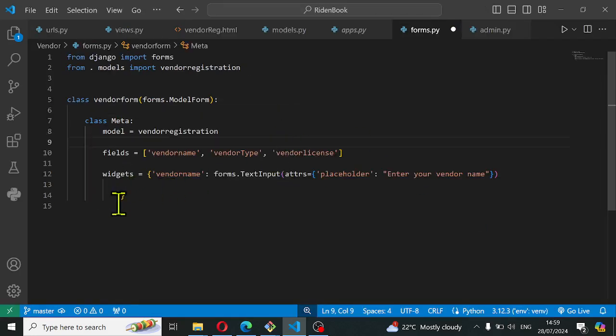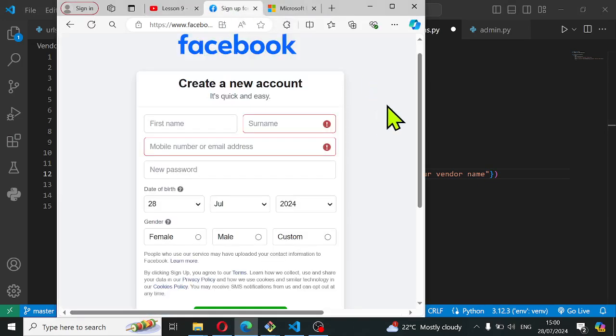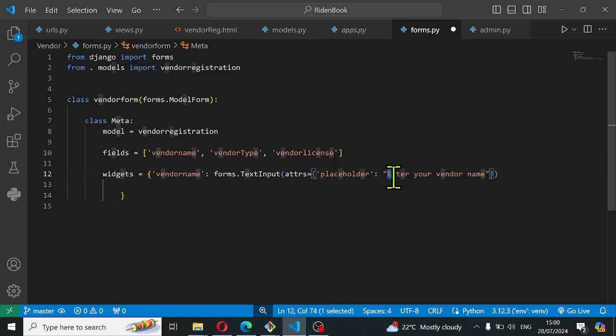So I'm going to explain now. I defined a widget for vendor name, and I am saying it should be a text input, and the placeholder should be enter your vendor name. Let me explain. I will go to my web browser. Let me go to Facebook sign up. Now, first name here, look at this write up. This first name inside of this text box is this placeholder.